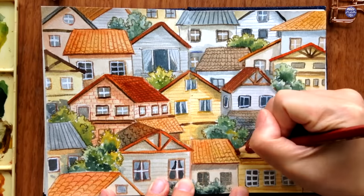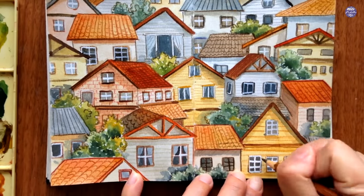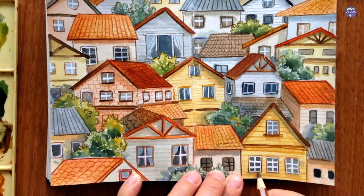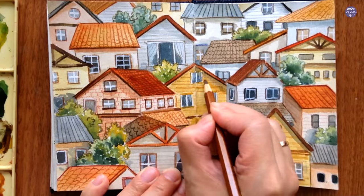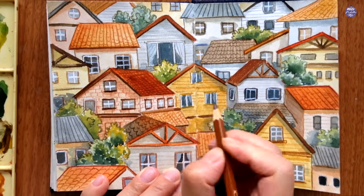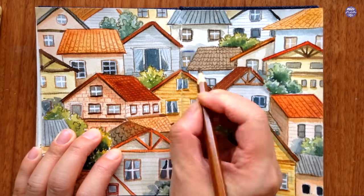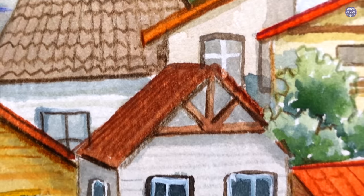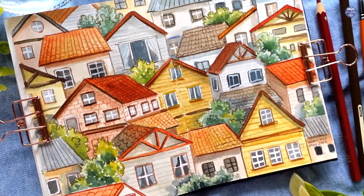For this large house I decided to add a brick texture just for fun and for a different texture compared to the other houses. As I mentioned before, you can take this as far as you'd like. I feel like this is fairly balanced though, so I'm going to leave it here after just layering on a bit more yellow for this house. So that's basically it for this doodle — I really enjoyed the process for this one because it's such a flexible doodle where you can keep adding on details depending on your taste. If you guys are new here and you enjoyed this video please consider subscribing for more content like this. All the list of tools as well as my social media links will be in my description box. If you guys are still here, thank you so much for watching till the end and I'll see you guys at the next one. Bye!